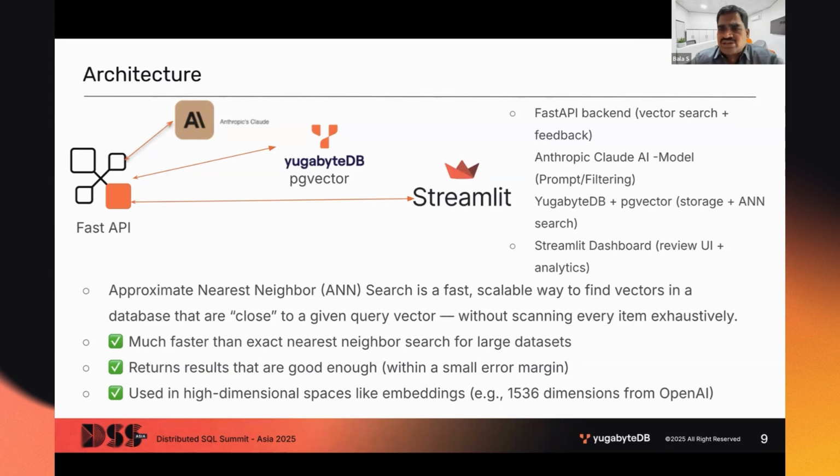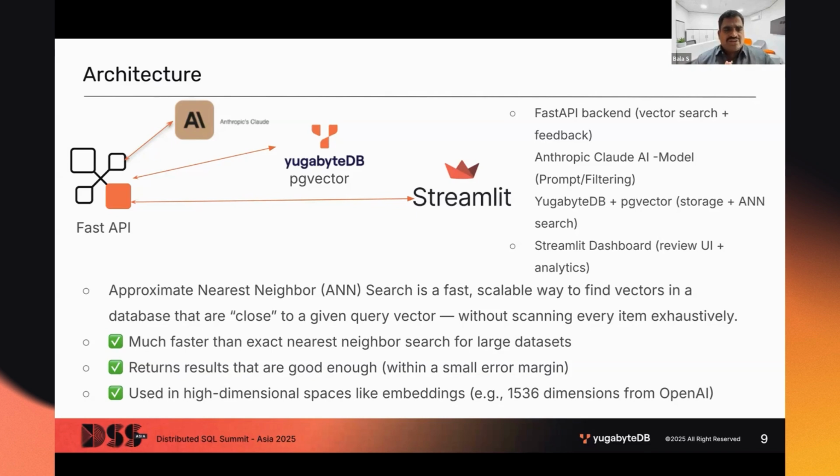Claude is also going to help me classify whether this is fraud or not. Those are all the things I'm going to do. And at the end, I'm using Streamlit to show the UI, like how this transaction comes out of the database and how it is interacting with my Anthropic model and other things, right?